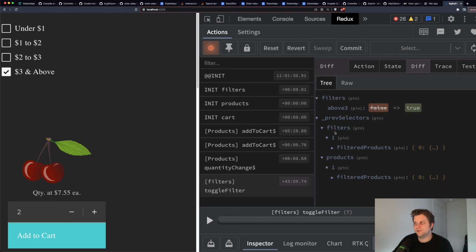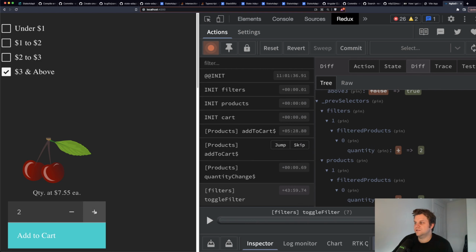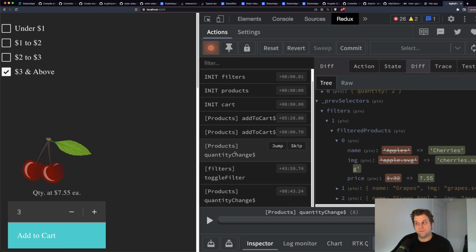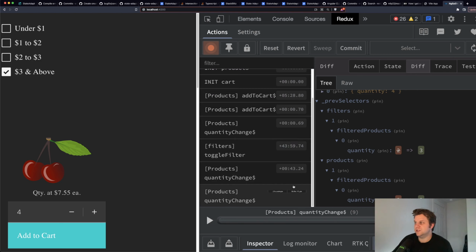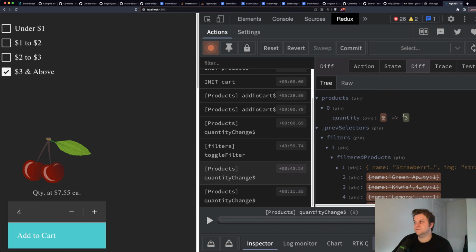So if you're looking at filters, selectors, you can access how this is used further down. So filtered products, so you can see how filtered products changed for both. So yeah, let's do that again. That was actually the state change from the one before, but the selector was available one after. So if we do another quantity change, then we'll see another one of these. Yeah, it went from 2 to 3. That was referring to the last one. So up here, yeah, the product quantity changed from 2 to 3.